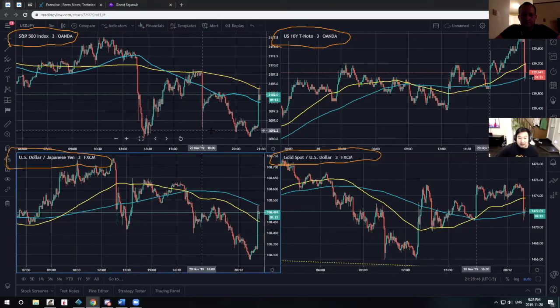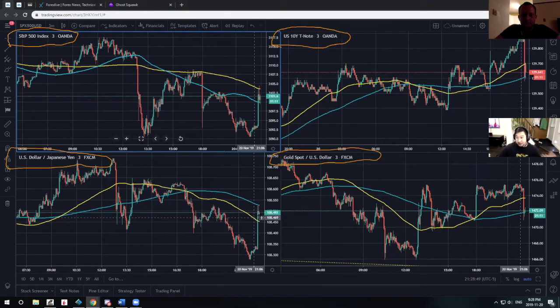You can see here, the piece of news that just came out a few minutes ago was fairly optimistic for the stock market in terms of its interpretation, and you can see that the stock market is moving higher.